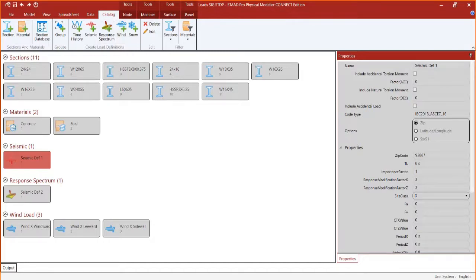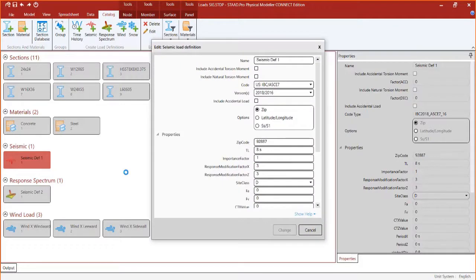Let's go ahead and take a look at one of these options. So I'm going to double click on it. Double clicking will allow me to edit one that I've already created. And you can see many of the inputs here look identical to the inputs that we would enter in the analytical modeler. The one major thing that I see slightly different between the analytical modeler and the physical modeler is how torsion is considered. Here you're going to enter more torsion information directly in your load definition, whereas in the analytical modeler you'd enter some of that within your load item.